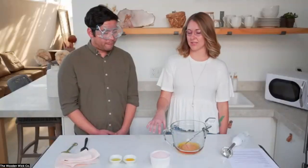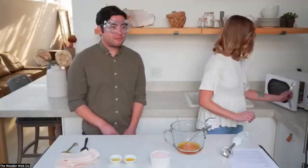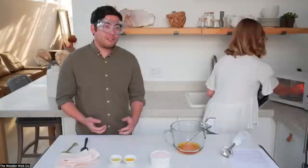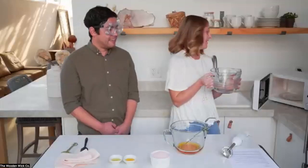But if mold and bacteria is already introduced into the product through the mixing phase, it then becomes a lot harder to get a product that's not going to mold over time, because these ingredients are, not to be technical, bacteriostatic, where they'll hold the level of bacteria, but they're not meant to kill bacteria outright, because then they hurt your skin. Wow, that's really interesting. So basically what it's doing is preserving it just enough to where it's not going to be harsh on your skin. Correct. Otherwise, something that kills bacteria would also theoretically kill the cells of your skin. Yeah, and we don't want that. That's for sure, especially when you're making skincare, right?